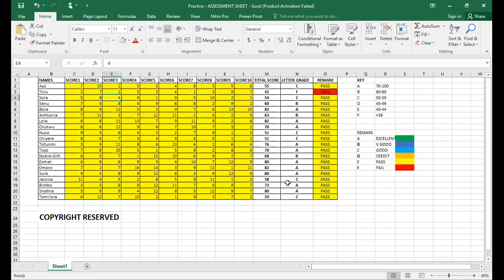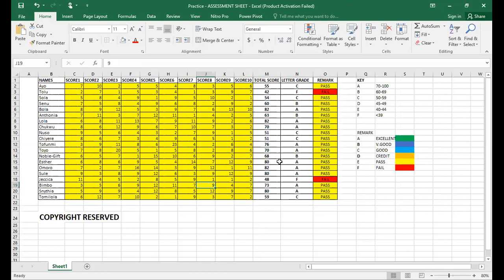Let me take another student. This is a student that has 58, and that is Jessica. How many marks can I reduce to take her to fail? Let me make this 11 to 1. You can see 48 and fail, and automatically this turns to a fail.